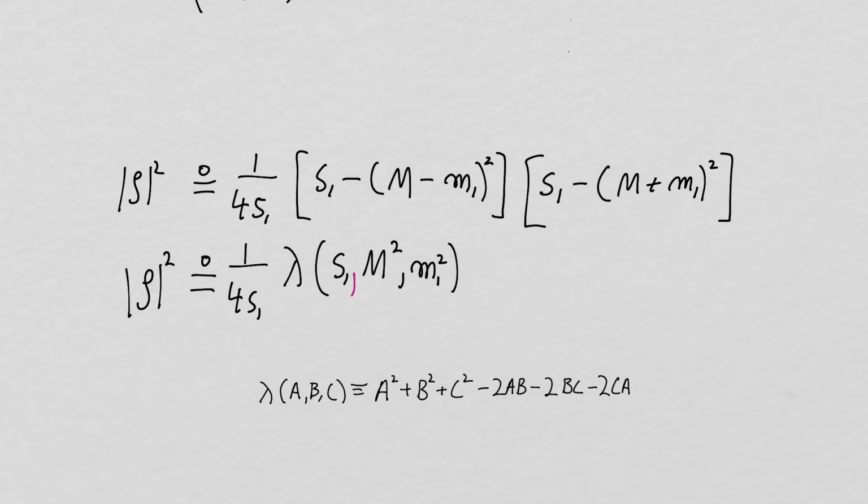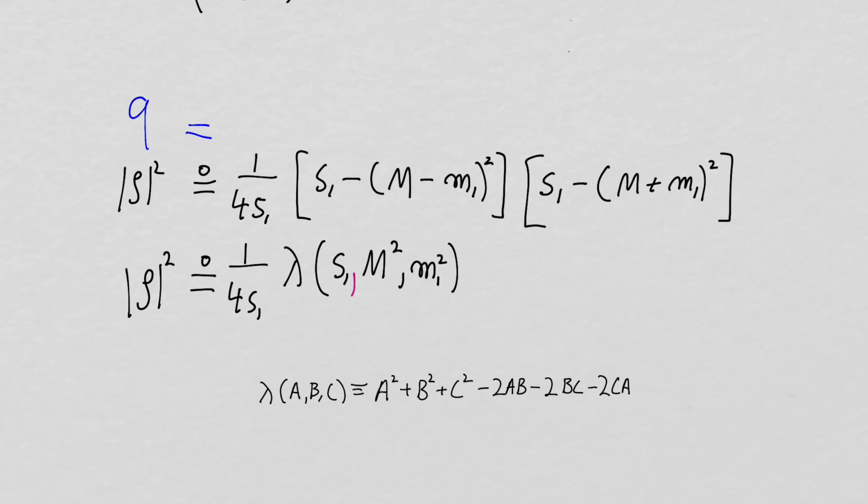Because how is it? I mean, this is an invariant. If you've got an invariant on the right, shouldn't you have an invariant on the left? Doesn't matter what reference frame you're in, S1, M, and M1 are never going to be different. So if this thing turned out to equal 9, it doesn't matter what reference frame you're in, right? I could be in any reference frame. I'm always going to get 9. So this invariant, that just seems weird.